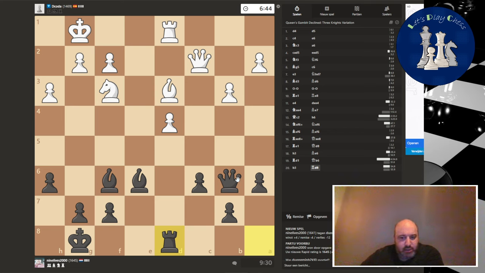All right. Here. I'm not really threatening to take the pawn, I think. Actually I do, because there's also, no, it's not really a threat. Is it? Yeah, that is a threat. So here I can take. He doesn't want me to take that. He wants a bishop trade.